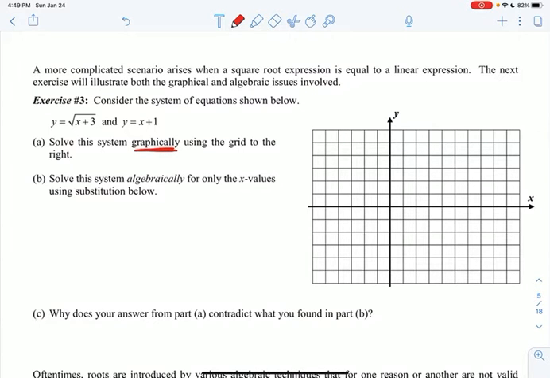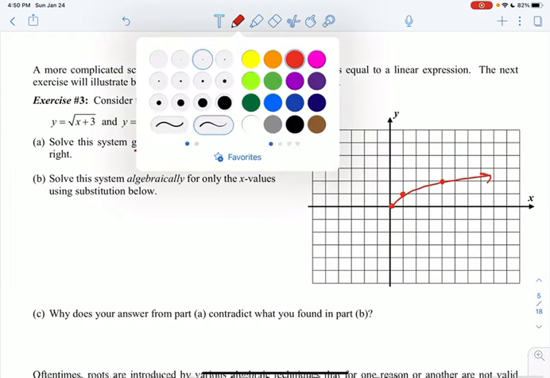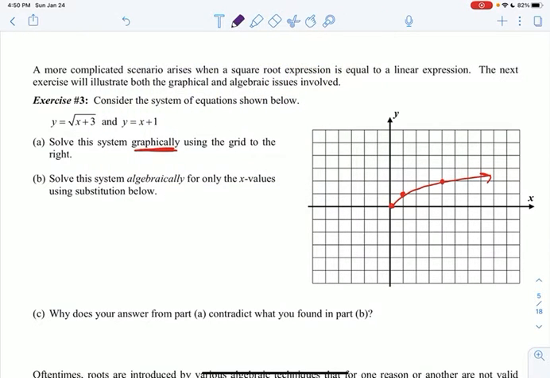All right. So remember my normal square root, 1, 2, 3, 4, looks like this. Now I can certainly put this into my graphing calculator, but I can also graph it without my graphing calculator because I'm just shifting everything to the left 3. So 1, 2, 3, there's one point. 1, 2, 3, there's the other point. And 1, 2, 3, there's my other point. All right, so there we go.